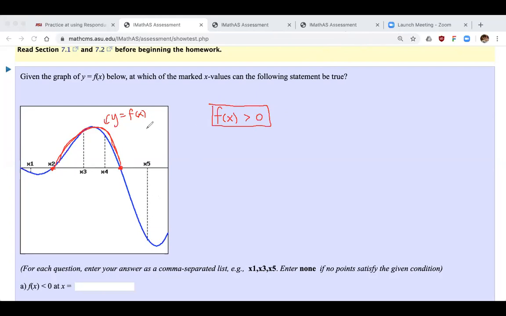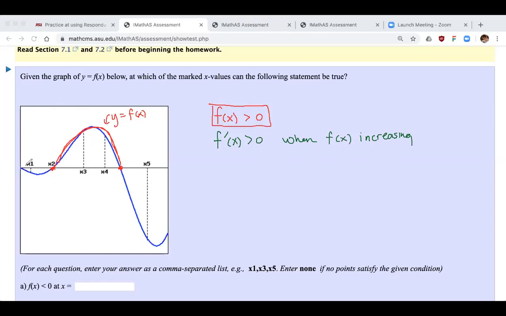So if I wanted to talk about f prime of x, I'm going to change colors to something else here. So where is f prime of x greater than 0? Well, f prime of x is greater than 0 when f of x is increasing, right? So this is f of x. It's increasing going left to right. And we're talking about functions here. If we have just general relationships that go in circles, there's no sense of increasing versus decreasing except in individual moments, because there's not a whole sense of left to right.